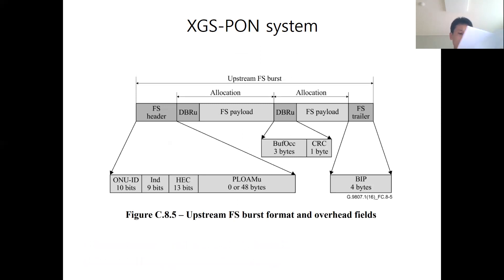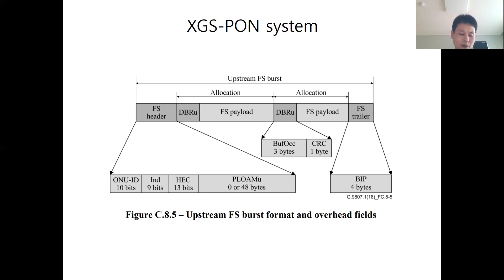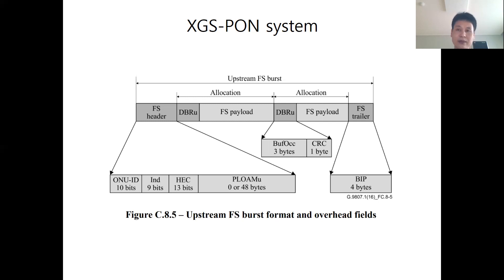The request sent from an ONU to the OLT is the sum of the lengths of packets stored in a buffer. The OLT determines and informs the command to send the request for each buffer Q-IJ and the uplink transmission time to be used when sending the request. The buffer Q-IJ, which has received the command to send the request, informs the OLT of the total length of the packet stored in it. The more frequently the buffer Q-IJ sends requests, the better the OLT can understand the status of each buffer. However, since the uplink bandwidth is used when sending the request message, if the request message is frequently sent, the uplink bandwidth may be wasted. In this paper, it is assumed that the request sending period is different for each service class.